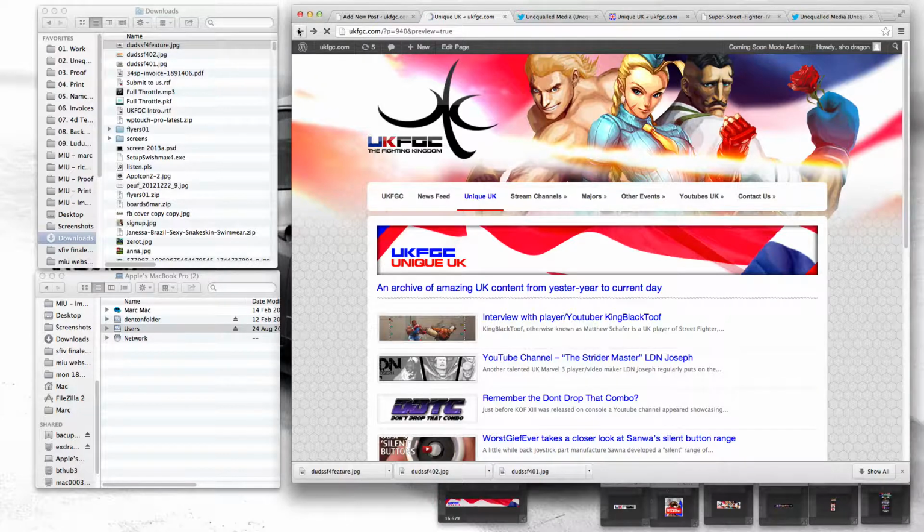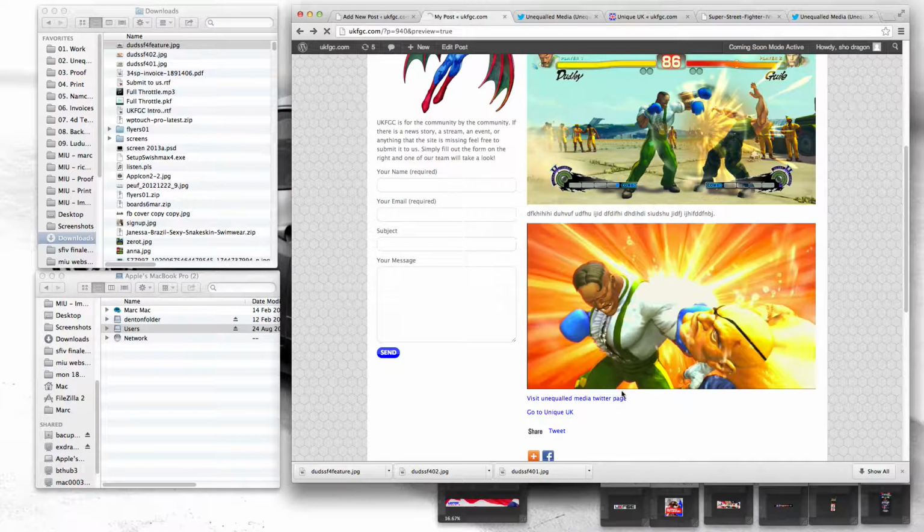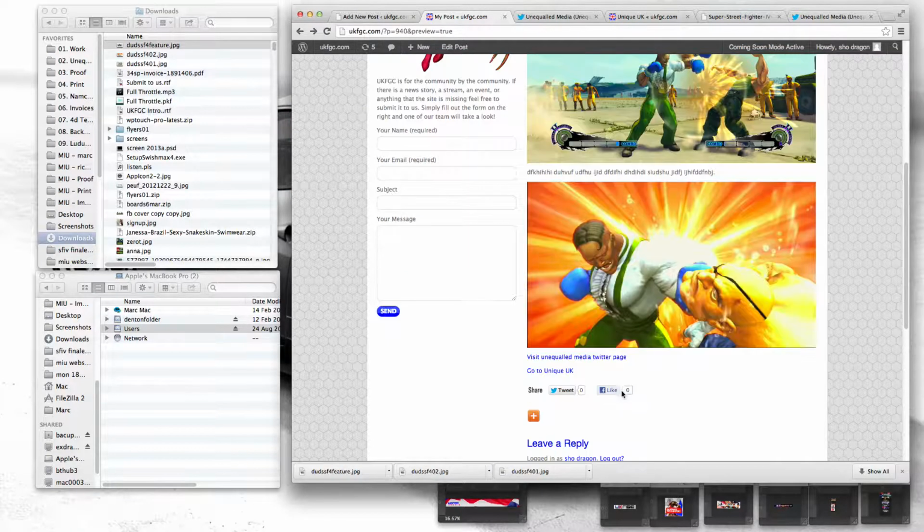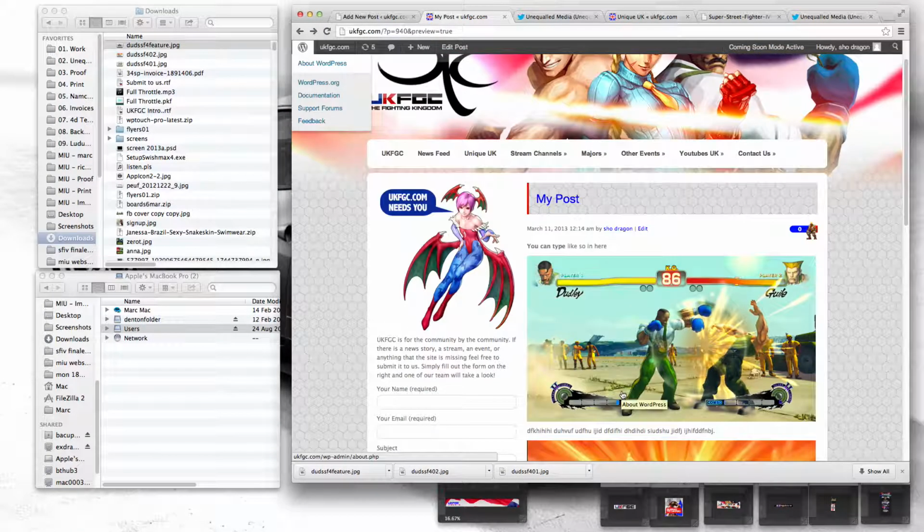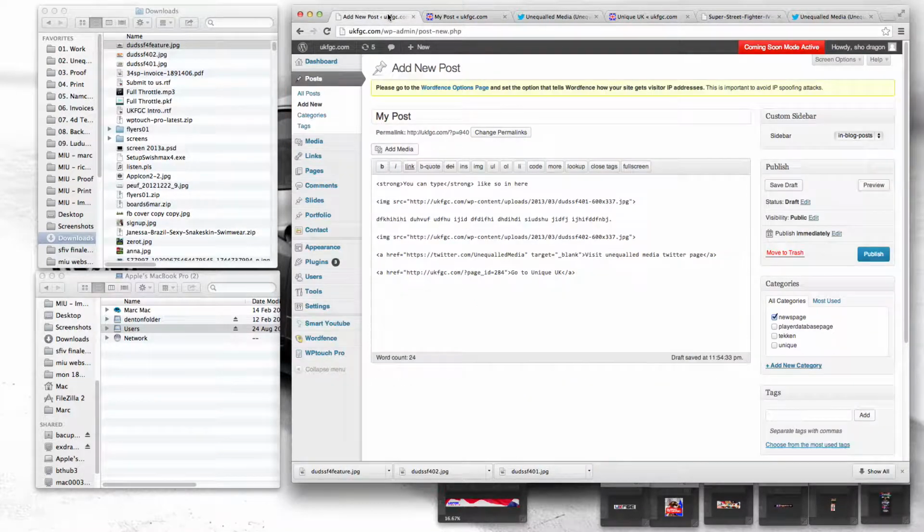So that is pretty much how to insert images and to format text correctly in the text mode, and how to do basic blog posts. Once you're all happy with that, you go to the magic publish. Simple as that. So make sure that it's on news page, that's in blog posts, this is all correct. Go to publish.